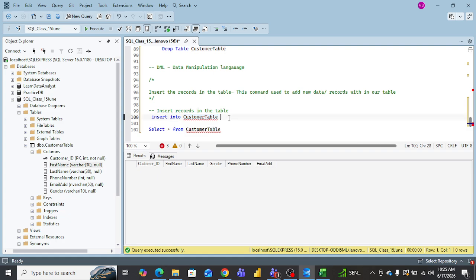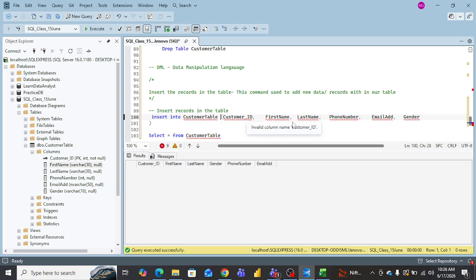Okay, then we have to use the bracket. We can close the bracket. Okay, and write this. Right? What we will do? We can use the commas. Okay, comma after every column. Phone number. Right? This is the phone number. The correct one. Right. So we have to check here as per the column names. This is a customer table. It's into customer table.